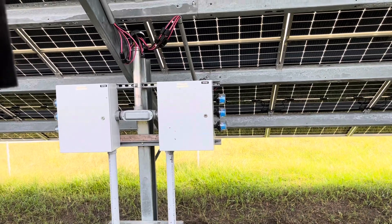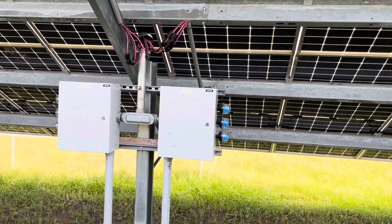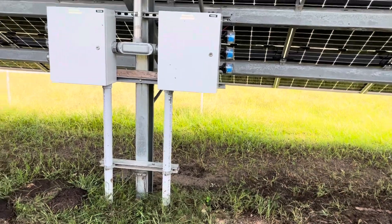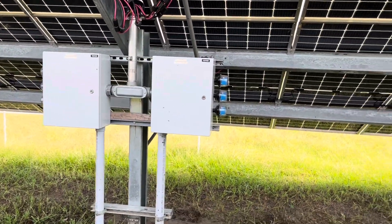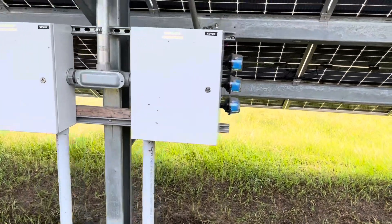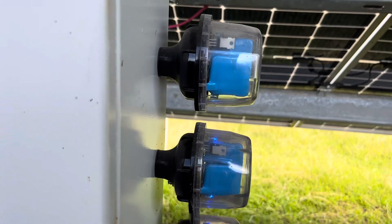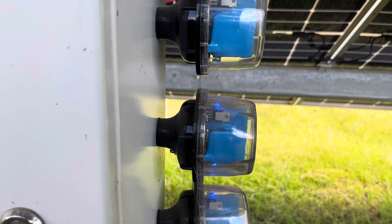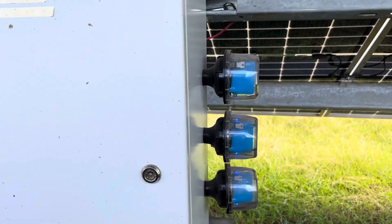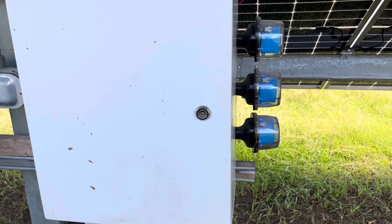Just what I thought - you can see on my SPDs that the top one has no lights on it, and that is source circuit one. Source circuits two and three are on, which is what we saw on solar assistant a few minutes ago. Let me get into this box and we'll see what we find.